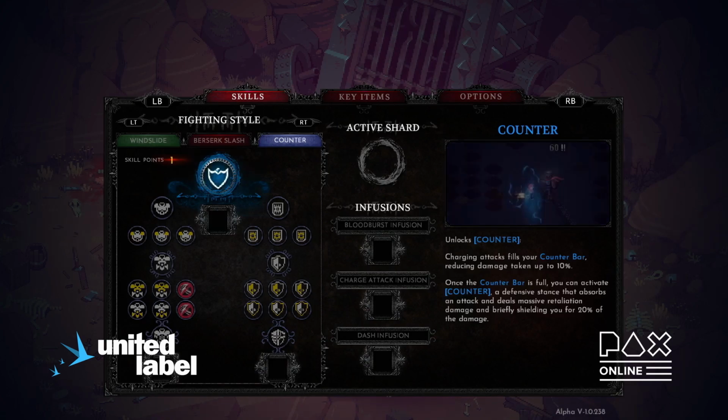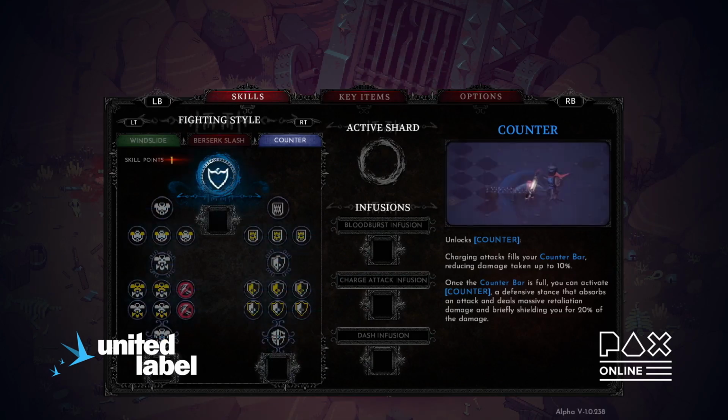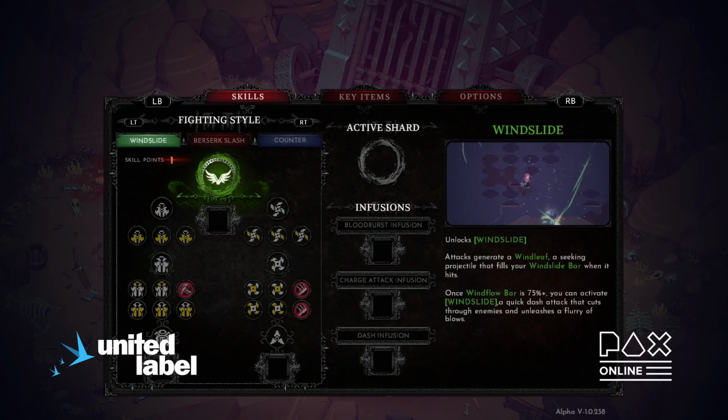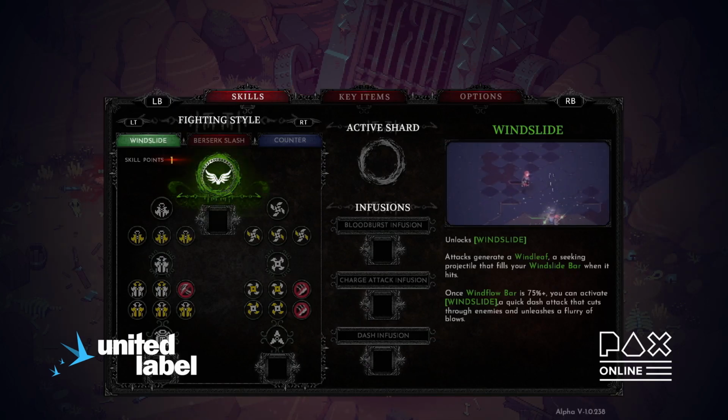So we have 3 fighting styles in the game: Wind Slide, Berserker Slash, and Counter. Each of them is quite different, and it really defines how you're gonna fight and tackle each fight in the game. Wind Slide is all about repositioning and cutting through enemies. It's really fast, and it's really about just keep being on the move and doing quick damage and getting out of harm's way.